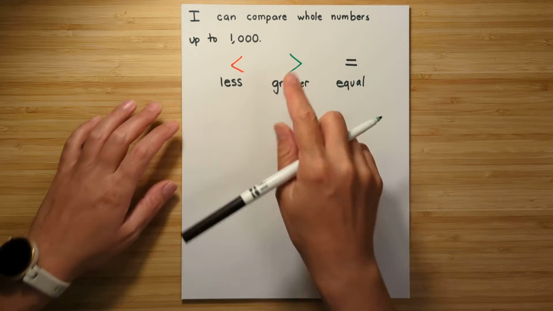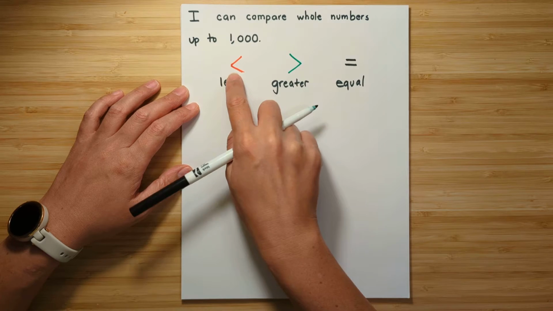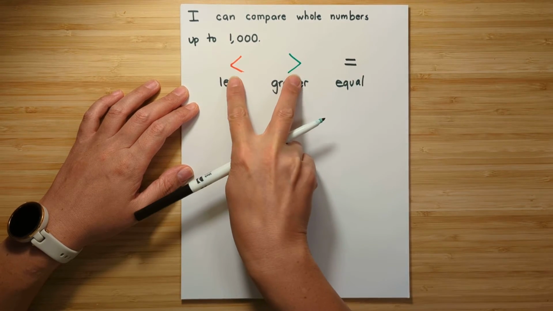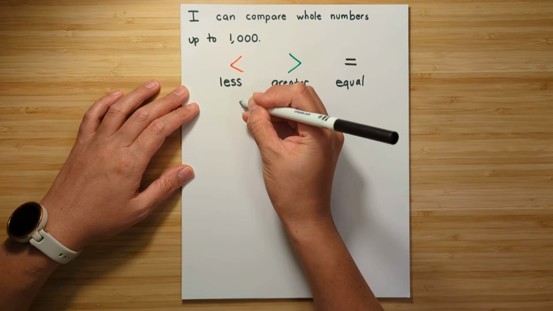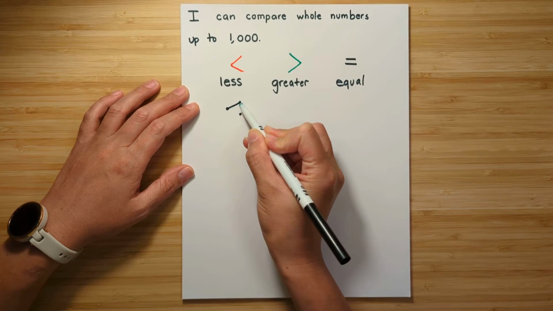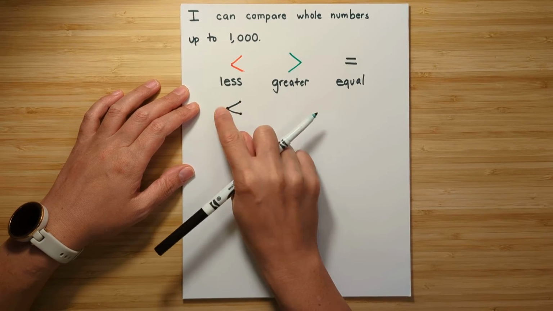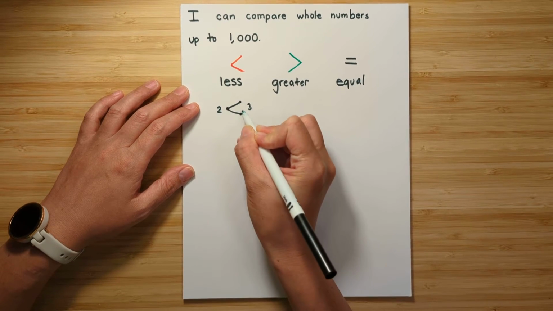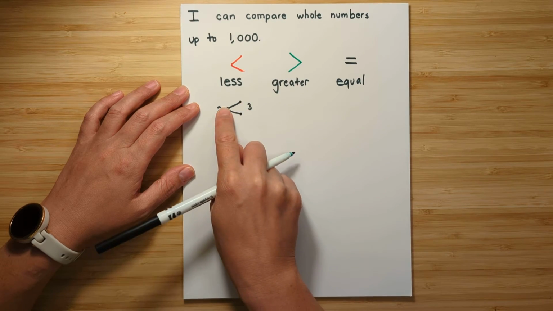So before we move on to actually comparing whole numbers, two quick tricks to try to remember the difference between these two, because they obviously look very different than the equal to, but they look similar, right? So when you're looking at less, if you think of it as a connect the dots, the side which has more dots has the greater value. So this would be 3 and 2 because this side has more dots than this side. So 1 dot versus 2 dots, this side is always greater than this side.